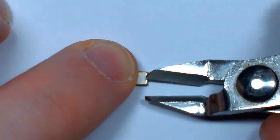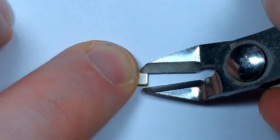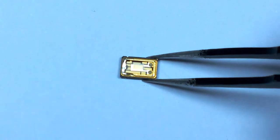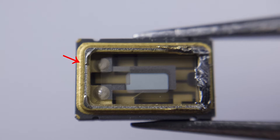I should just be able to cut the lid off with a pair of side cutters. I've got the lid off, and surprise surprise there's a crystal inside, although I don't see the driver — I suspect it's under the crystal. It was a bit difficult getting the lid off because I thought this gold fillet was holding the lid on, but actually it's the silver bead directly under the lid, which I think is solder, and that's what I had to cut. I made a bit of a mess on the right hand side.